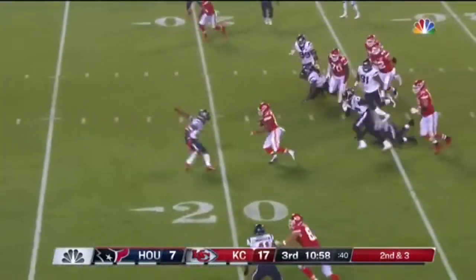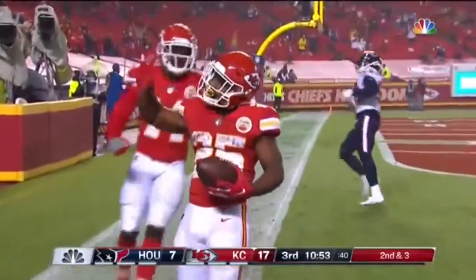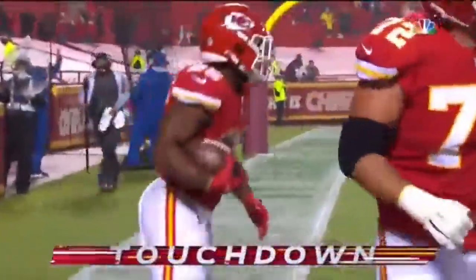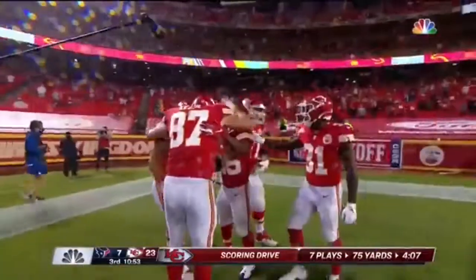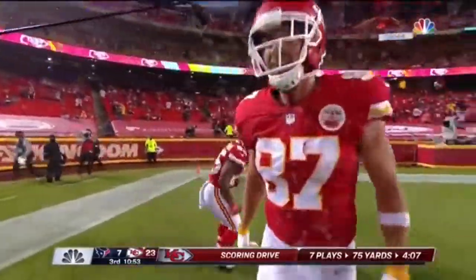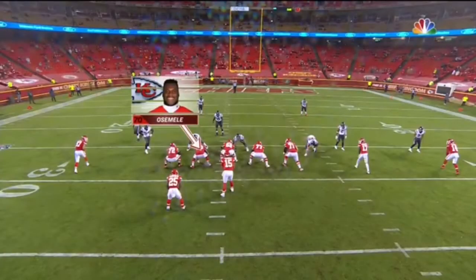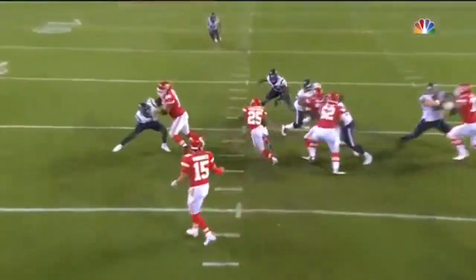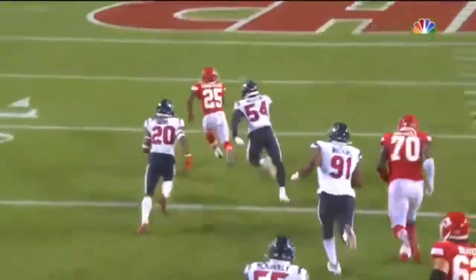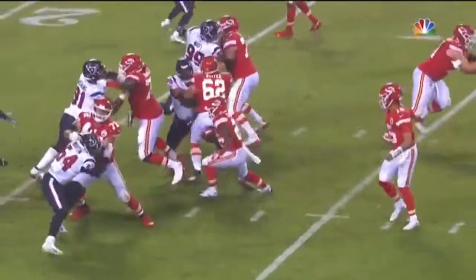Second down and three, big hole — Edwards-Helaire will take it to the end zone. What a debut for this guy, and he's over 100 yards. That's 102 yards on a 27-yard touchdown run. The only complaint I ever had about this Kansas City Chiefs offense was they weren't really physical on the offensive line, they didn't get a lot of push. Coletcio Simile may be changing that for Kansas City, and Clyde Edwards-Helaire is adding an explosive element.